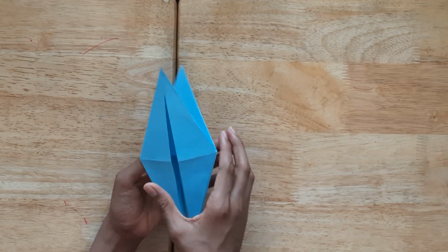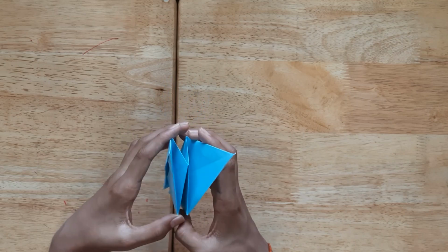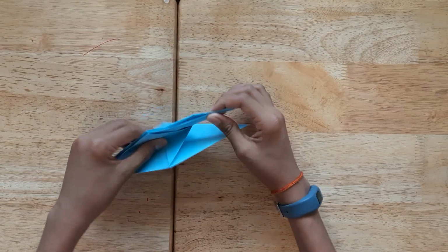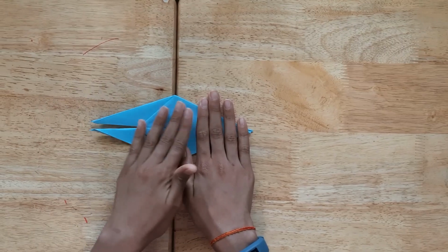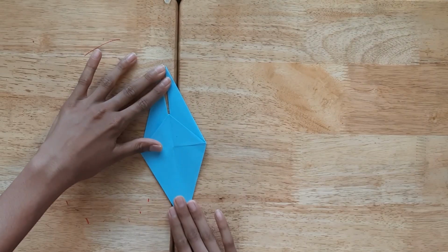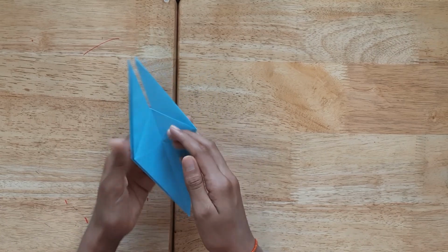So now what we want to do is, this is the front and back, but there's layers between the front and back. So you want to fold the front like this, and then flip it over, fold the back like this, then flatten everything out on the table. So now if you see, we have something that looks like this on both sides, and that's perfect.